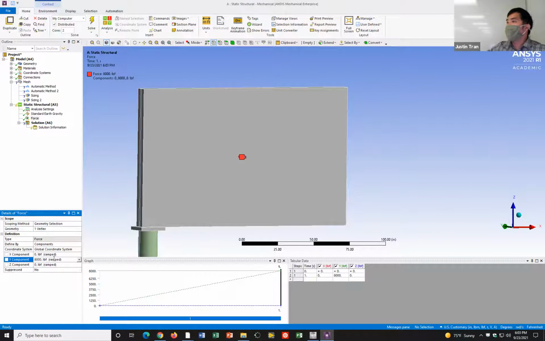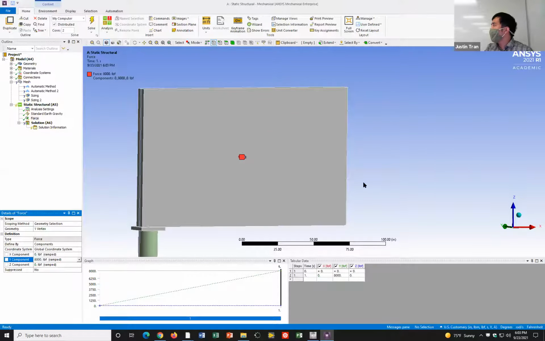Any questions on any of this so far? Yeah, so I guess more realistically, you would apply the load to the whole surface. Yeah, especially for a wind force. The wind is going to be acting on this entire surface, so it makes a lot more sense to apply the force throughout this entire surface instead of at a point. But this is just to show you that you can do this.